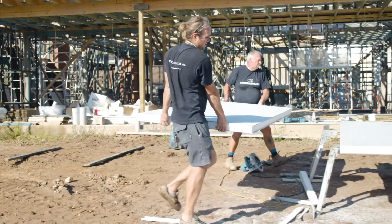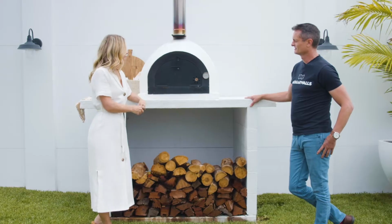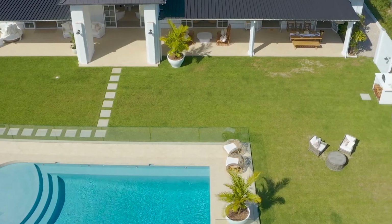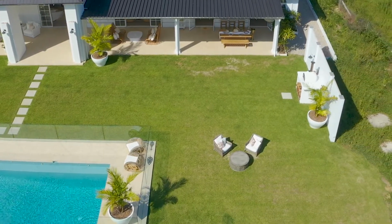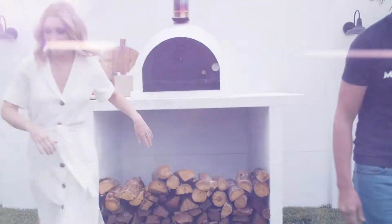You can use a modular wall not only as a fence and a wall, but as an anchor for creating another zone. You can even make a feature backdrop, even if it's two panels, just to block your neighbours or create a backdrop to a feature. And then we've also used it for a shower. You have, which I think we're going to go and see now.